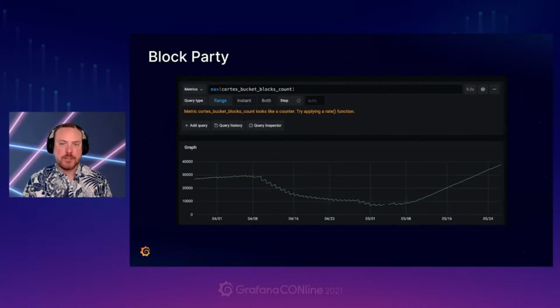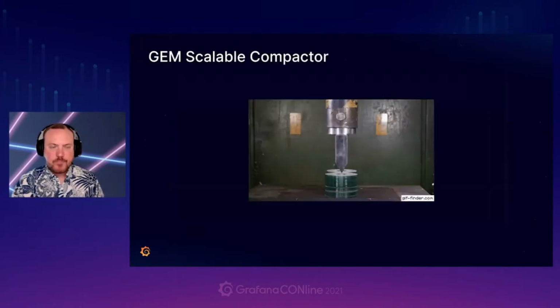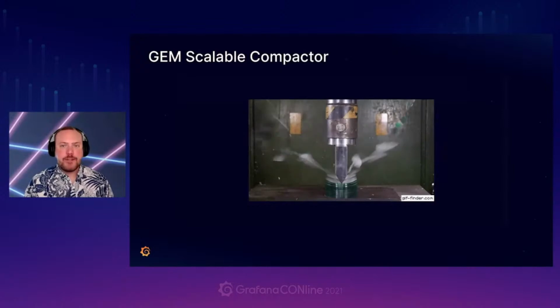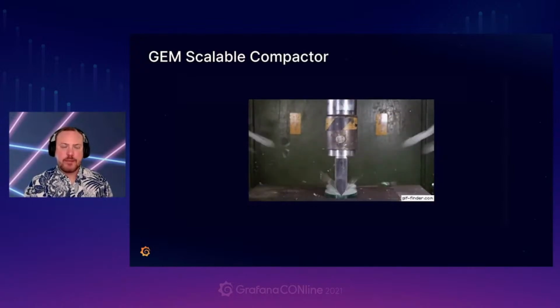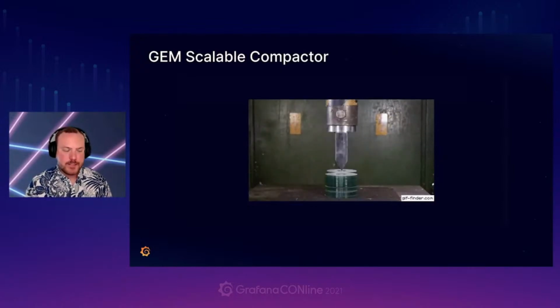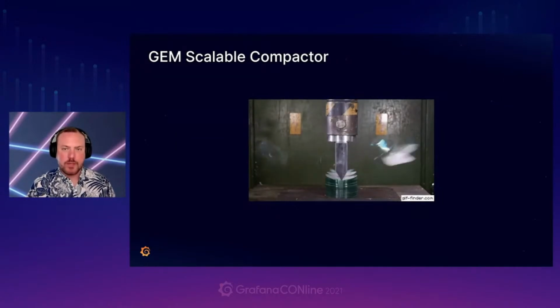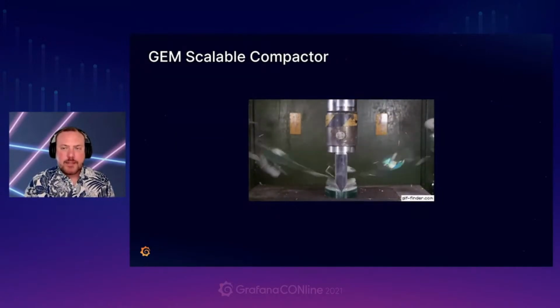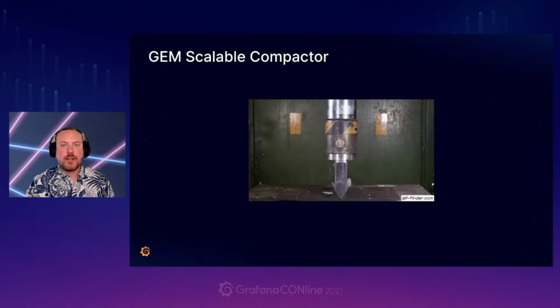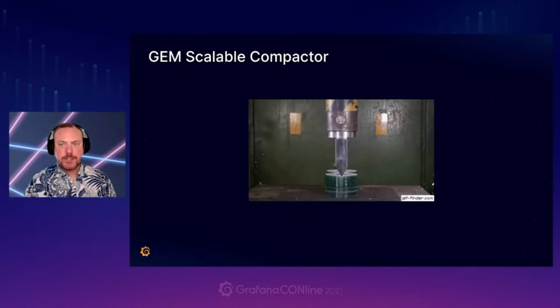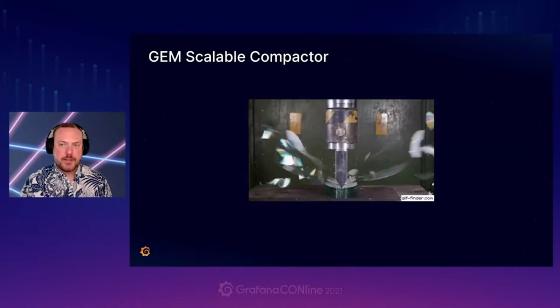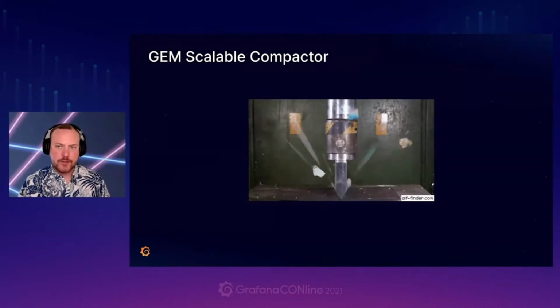The whole universe would always be available. But for us, this number of blocks being created became a huge bottleneck. Fortunately, one of the key features of GEM is the vertically scalable compactor that let us make a whole lot of progress and break through our overloaded number of blocks. This scalable compactor lets us throw a lot more hardware resources at the problem of compaction, but unfortunately, it still doesn't let us scale the compactor beyond a single physical host.